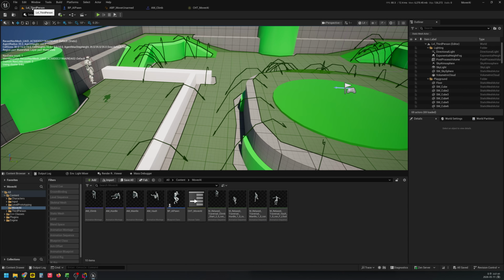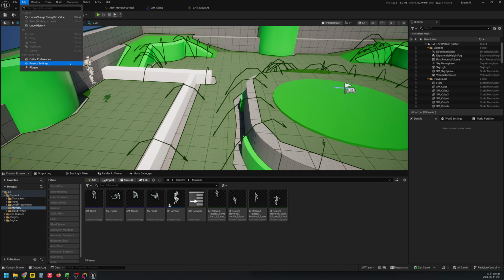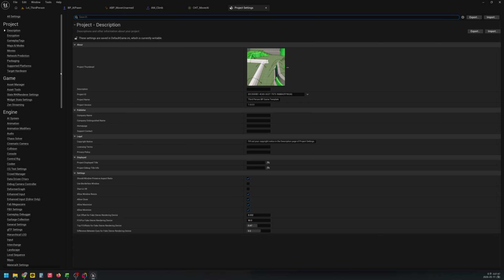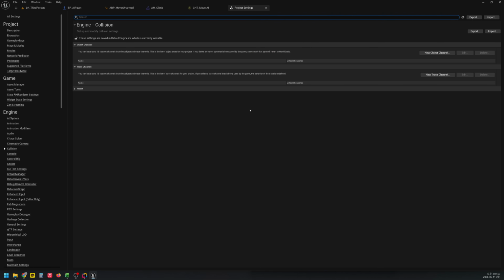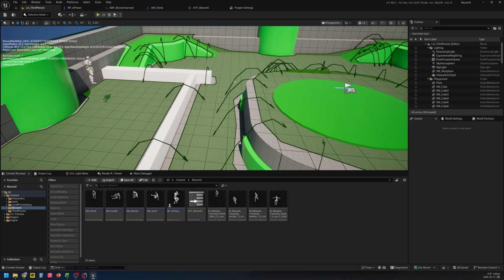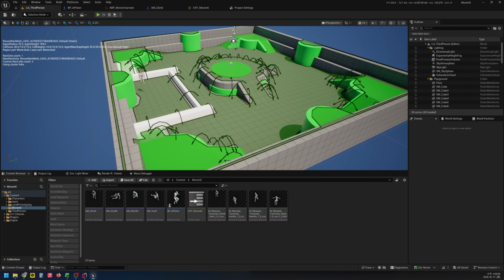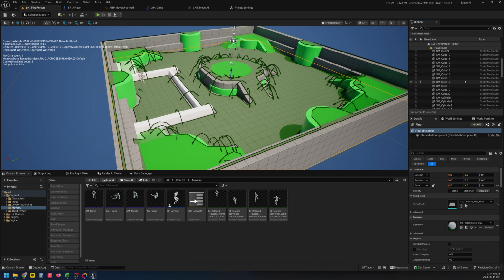Next, we'll configure the settings for the Flying Pathfinding plugin. We'll add a dedicated collision channel. Set the default to ignore. Then make sure all terrain placed in the level is blocked.